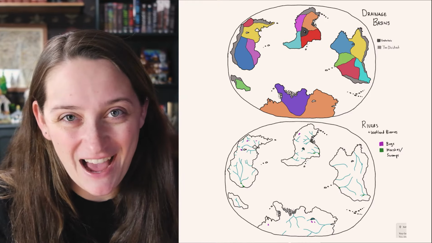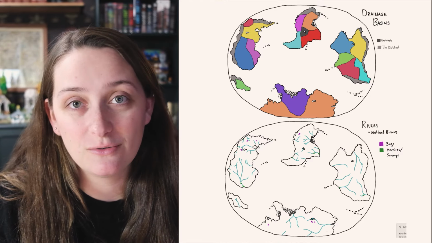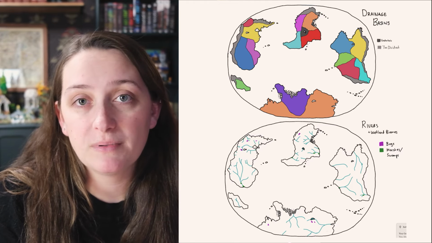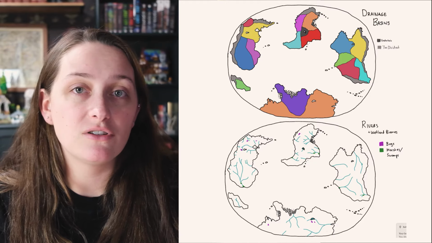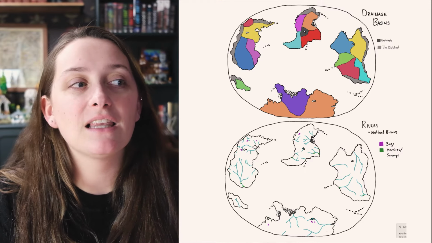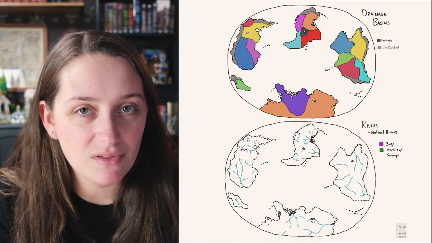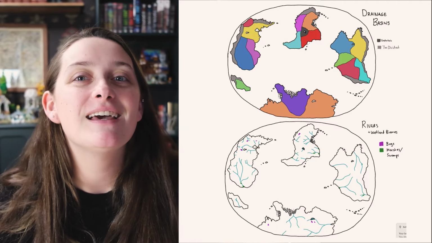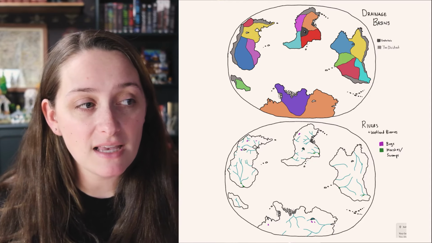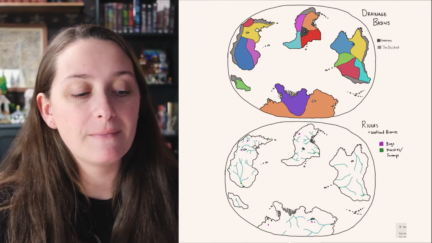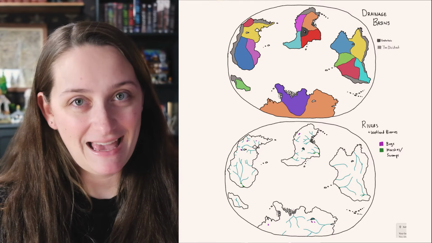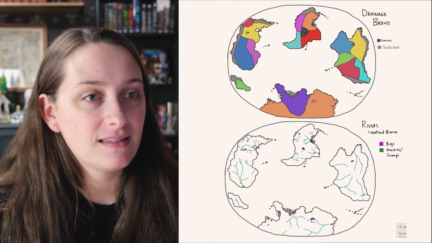And then if I have time, and there'll be a chapter down below if I manage to accomplish this, if I finish the biome map for my current world building project, not the world I just did for this guide, but the one I'm actually doing for my current project, which is a lot more recent and where I'm trying out a lot of new things, I will give you a sneak peek of what that looks like at the end and talk about a couple of the things that I've changed about the process that I'm playing around with and trying out. But if I don't finish it in time, it won't make it into this video, but I'll show it at some point.